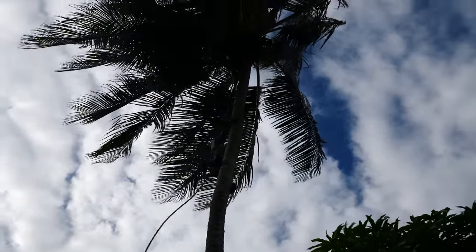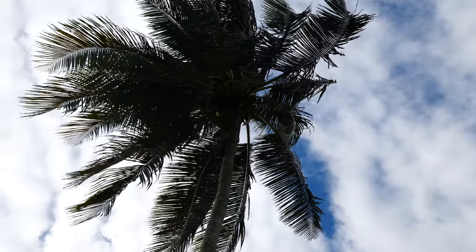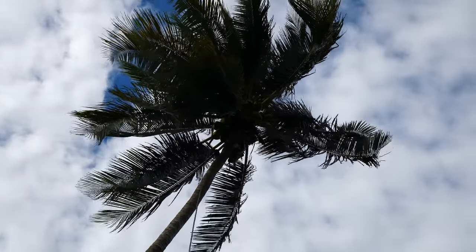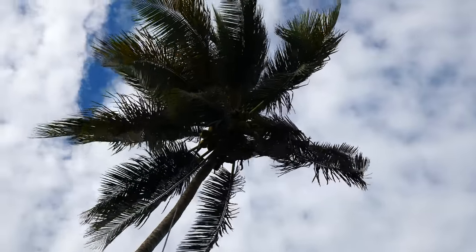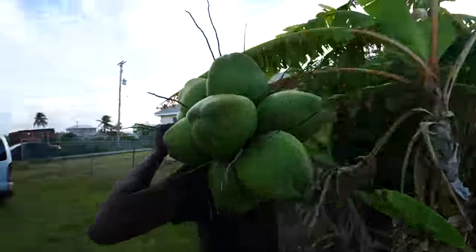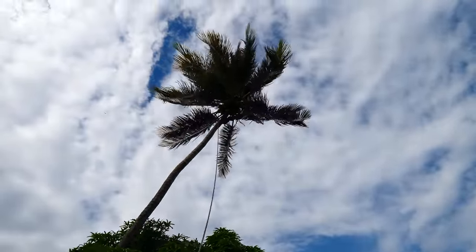Oh my gosh. Dude. Yeah, so he straps himself in when he gets to the top so he can't fall. And then he pulls out the knife, like a little machete, and he cuts them down. Coconuts up in here. Yeah, they look pretty big, huh? And he just told me this is his 41st tree of the day. Wow. So how many coconuts does he cut? Thousands a day. At least a thousand or more. Wow. Dude, what's scary is that tree can literally fall.